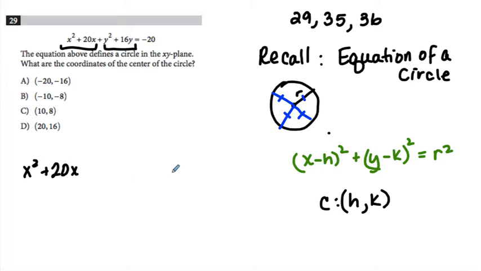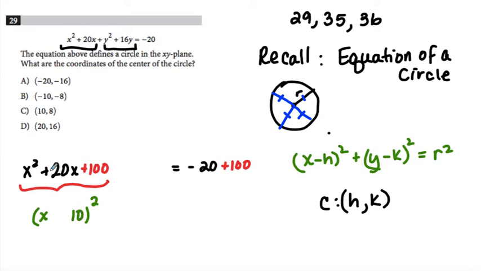and square it. And here I'll put the negative 20 over here, so I'm going to leave room. Take half of 20 and square it, which gives me 100. Whatever I added there, I have to add to the other side. Now I'm going to turn this part, this perfect square trinomial you just created, into the square of a binomial. So to do that, you take the square root of x squared, which is x, you take the square root of 100, which is 10, and you take the sign of the middle term.